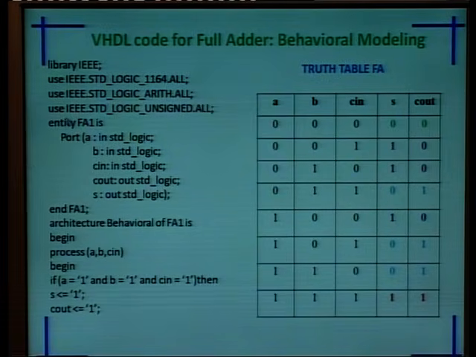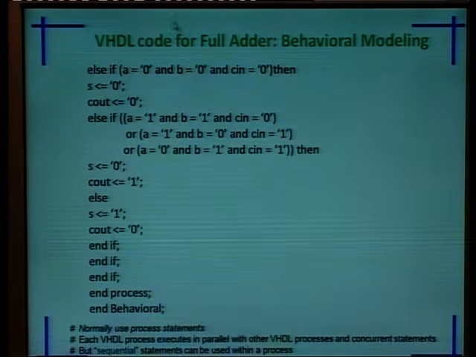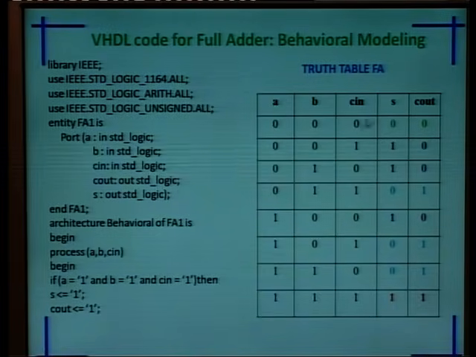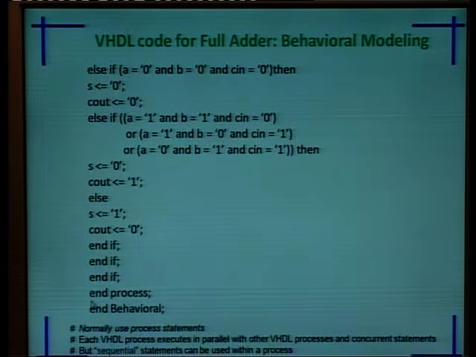So no further step during the writing of the code, again we have to define our libraries, and write our entities as per inputs and outputs. Then the main difference from the previous code is here. In our first stage, if A, B, C carry are 1, then S will be 1 and C out will be 1. Second step, if all are 0, then our sum will be 0, carry will be 0. Else if other condition, that is our sum is 0, means what we are doing, we are exactly implementing our truth table with the help of VHDL coding steps.